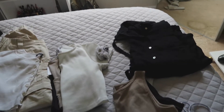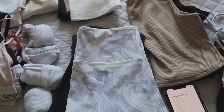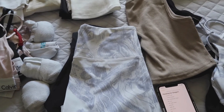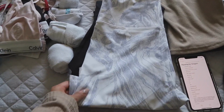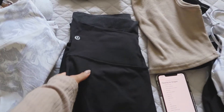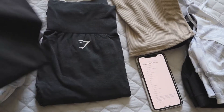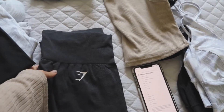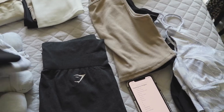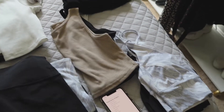I have here a few leggings. Again, this is a hike and trip, so most of my clothes are going to be more athletic and comfortable. I have this pair of shorts, I have these Lululemon Align leggings, and I have this Gymshark Vital Seamless legging as well. Those are going to be my bottom options.